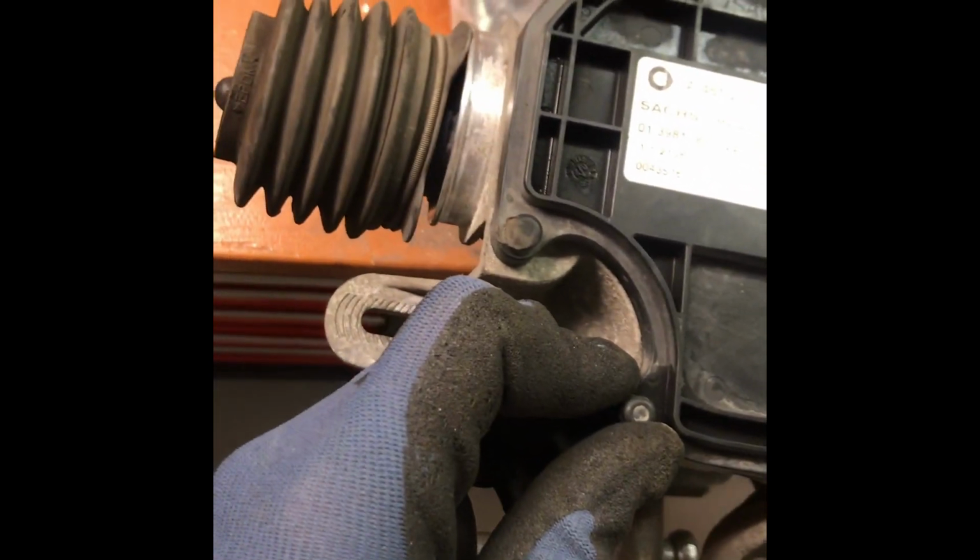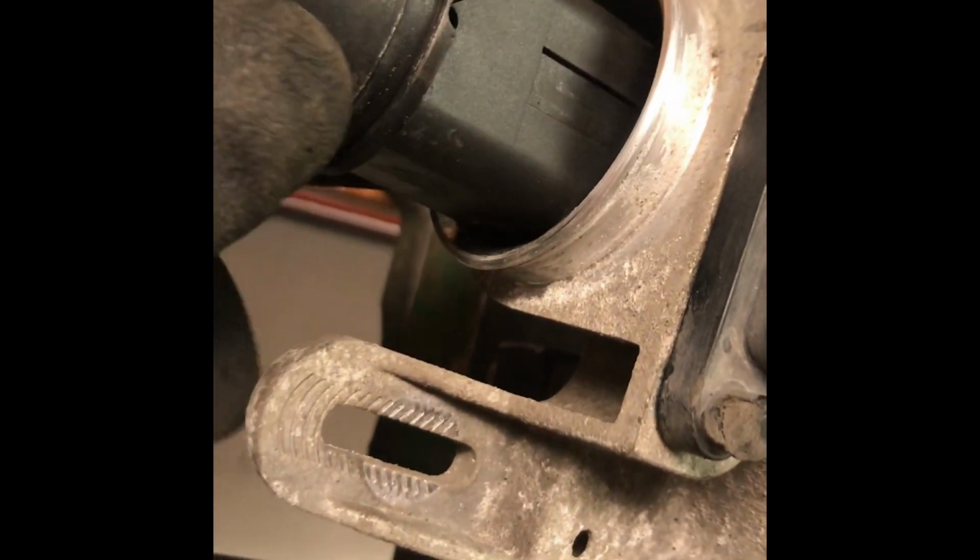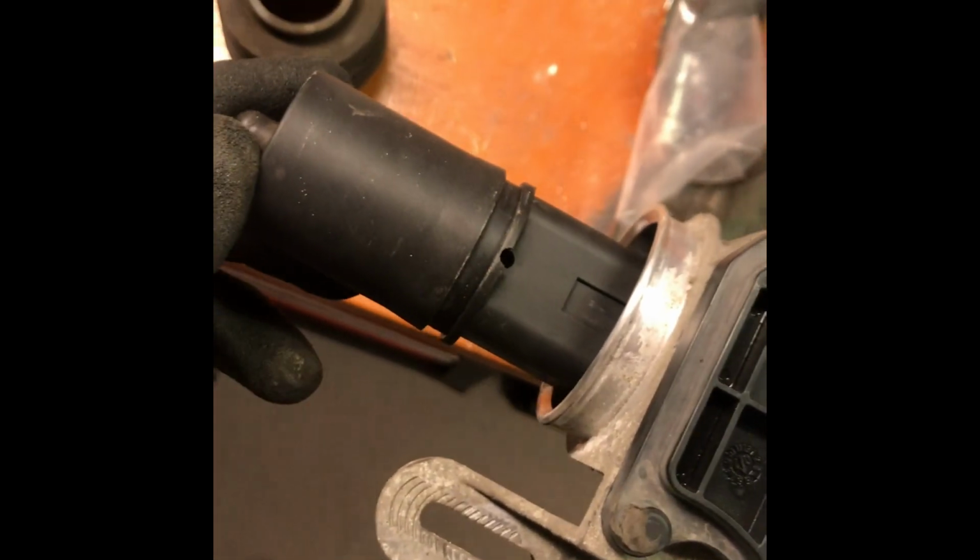I've seen other how-to-fix-this videos on YouTube, and some people say that you should lubricate underneath this rubber housing here, which, as you can see, won't do anything at all because there's nothing to lubricate here. It's just plastic. There's no tight fit at all in here, so that's just total bullshit to lubricate here.